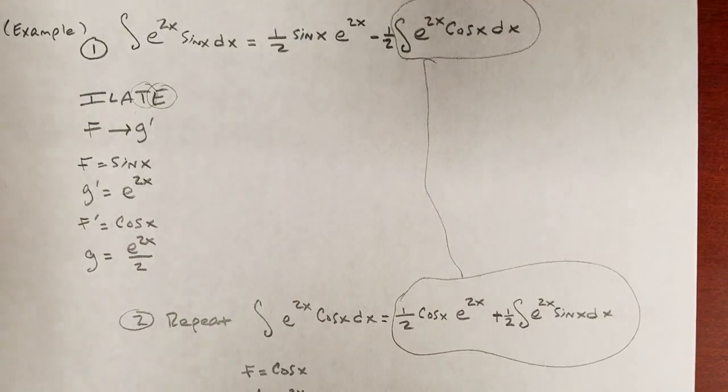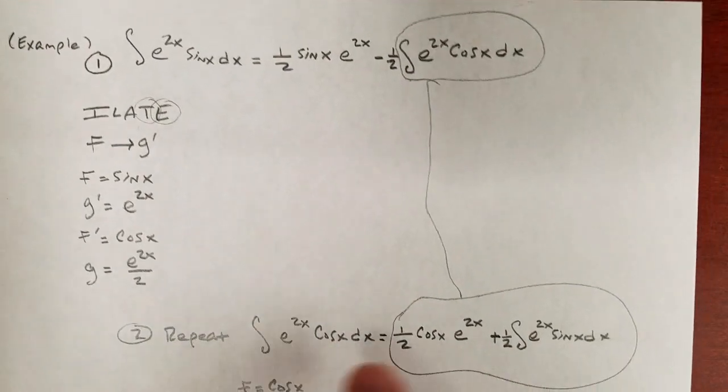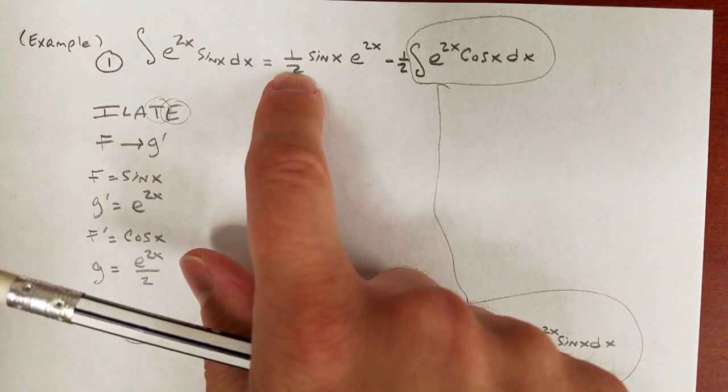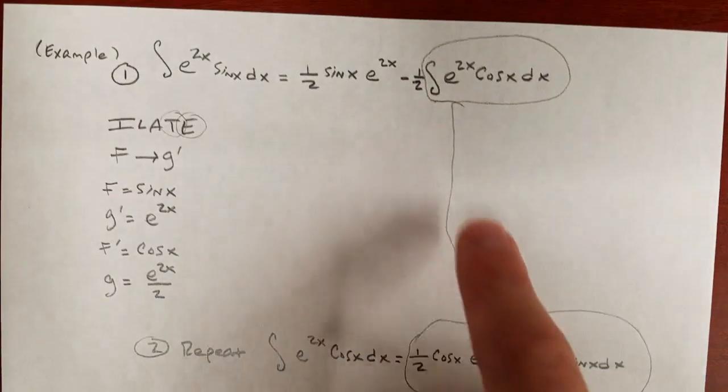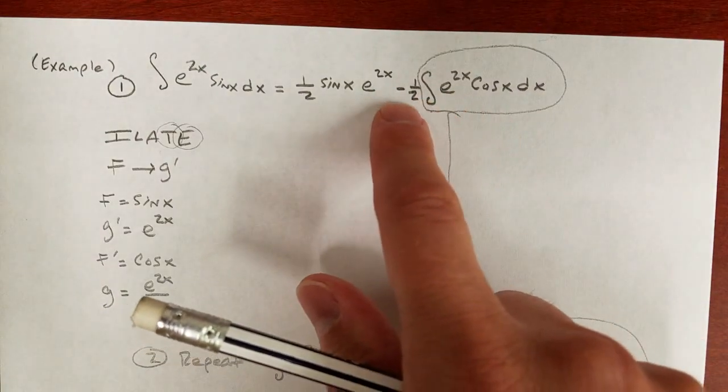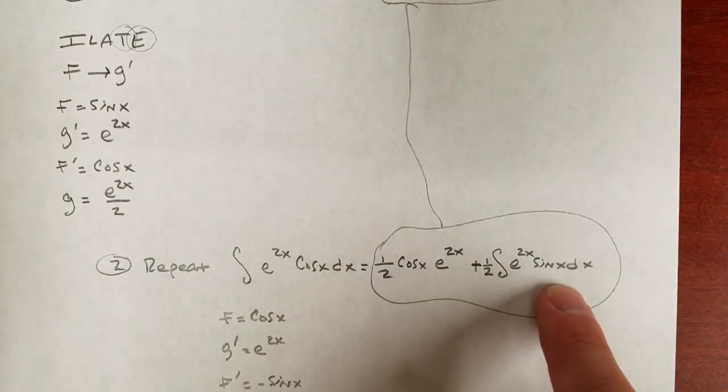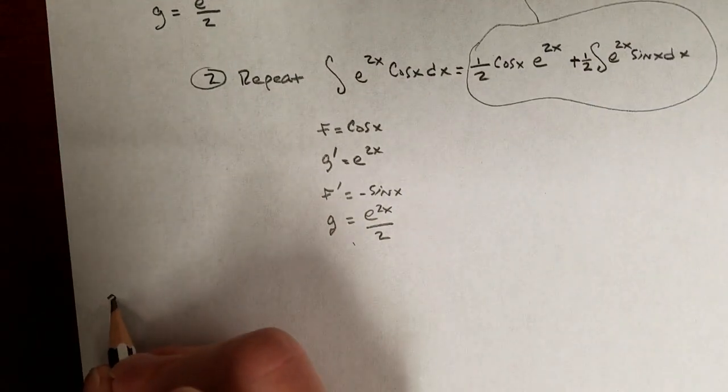Okay? Now, here's what I'm going to do. I can't have it all on the screen at one time, but I'm going to take our original statement, take what I found this to be, and substitute up there. I'm going to have to take a negative 1/2 times that whole thing. I'm going to write that as my third step.